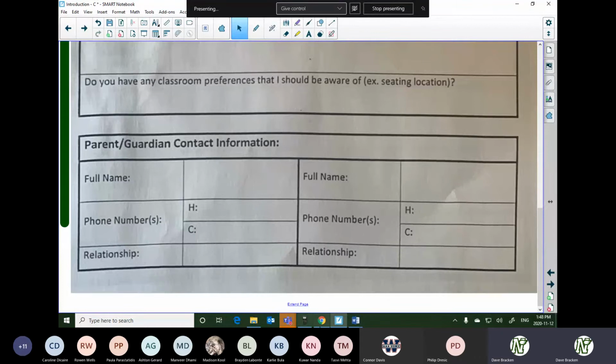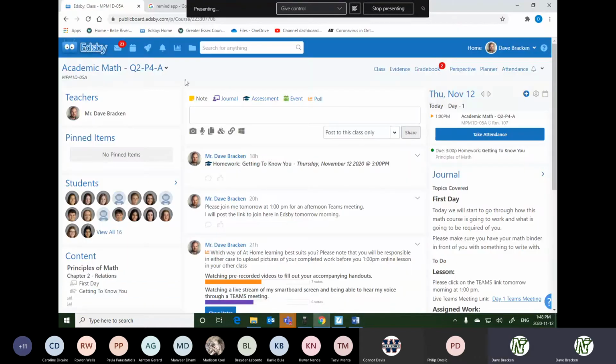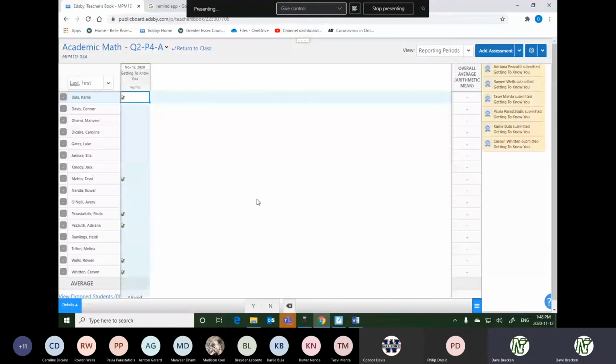Now, what I'm going to start to show you here is what this looks like on my end. You can see this is my grade book, and I've created a link in order for you to submit this info page. When you see your name in this page, and this is only one half of the class, I'll go to the other class. Anybody with this green check mark, that basically means that you submitted it and it's in on time because it's in green. If you submit it but it's late, it's in yellow.